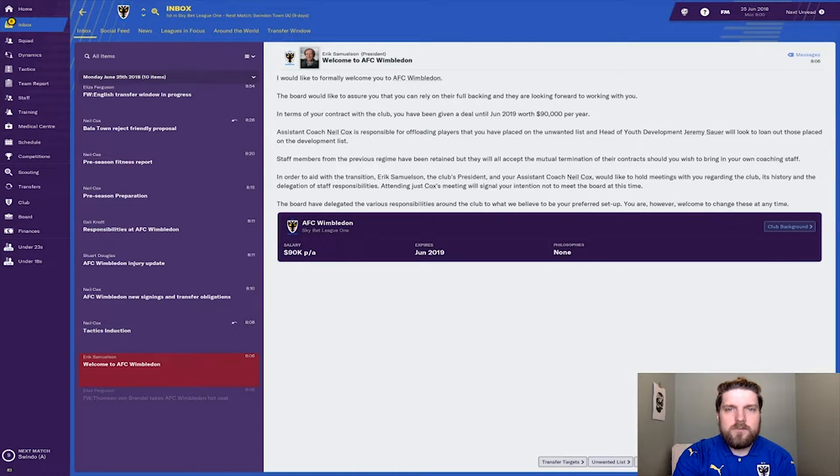Assistant coach Neil Cox is responsible for offloading players that you've placed on the unwanted list, and head of youth development Jeremy Sauer will look to loan out those placed on the development list. Staff members from the previous regime have been retained, but they will accept the mutual termination of their contracts should you wish to bring in your own coaching staff. In order to aid with the transition, Eric Samuelson, so he himself is talking about himself in the third person, I think it's third person, and your assistant coach, Neil Cox, would like to hold meetings with you regarding the club, its history, and the delegation of staff responsibilities. Attending just Cox's meeting will signal your intention not to meet with the board at this time.